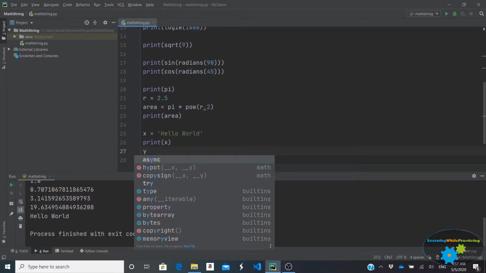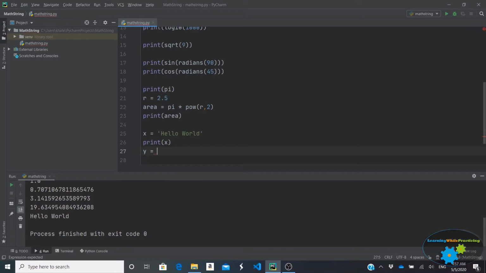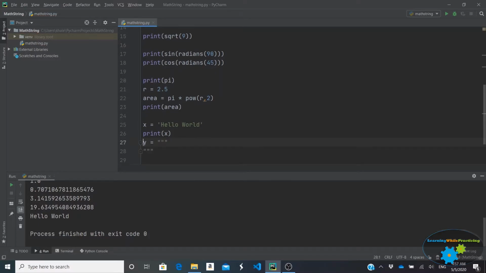The next thing is that we can also have very long strings that take many lines. In order to do this, we need 3 double quotes or 3 single quotes. Both of them would work, and then we can start writing down our string.